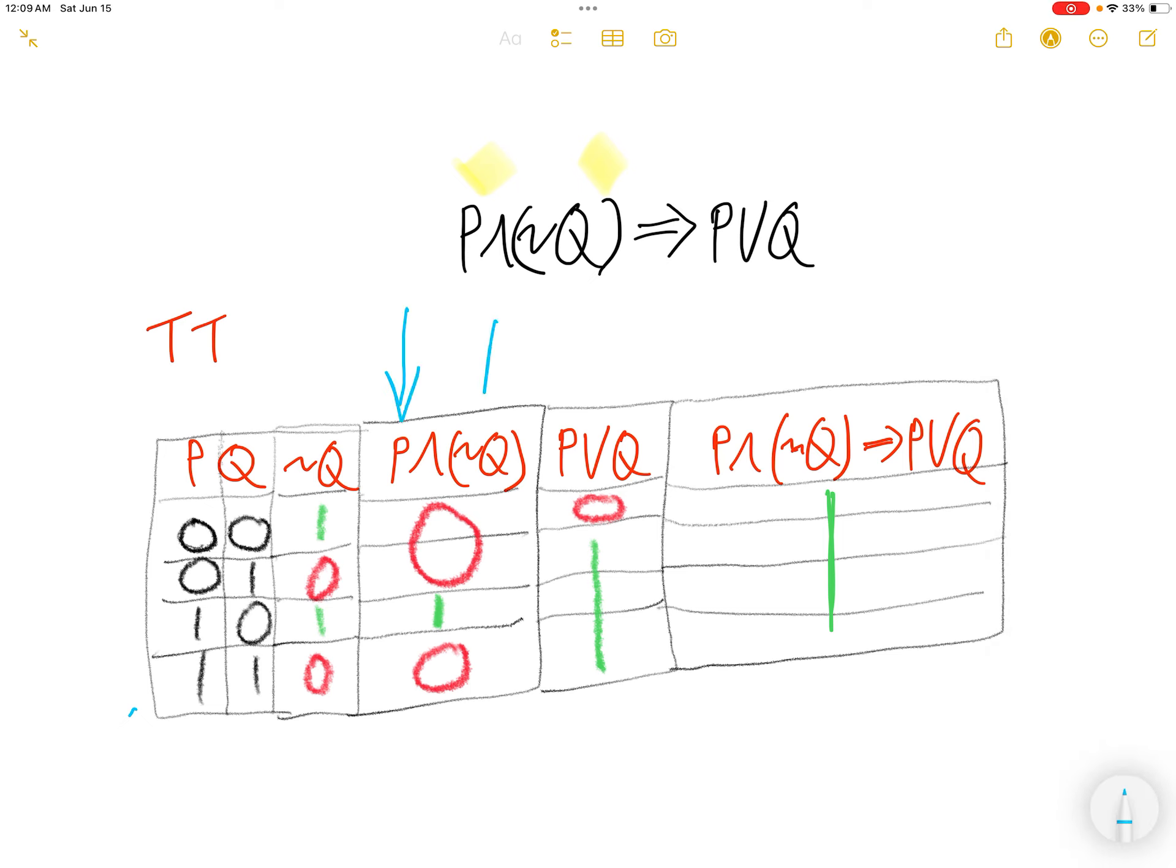We want p and not q. So, look at column p and column q. Here. This is an and operator or operation. And operation will be 1 or true if both the input is true or both the input is 1.